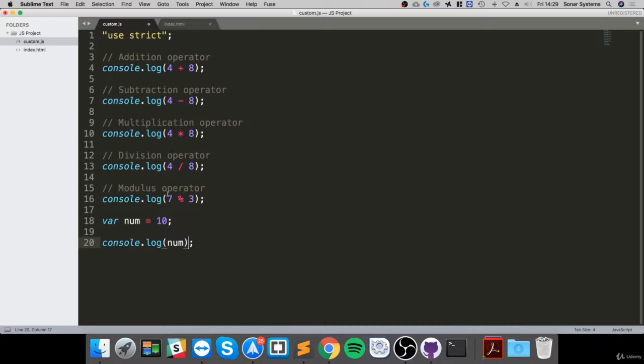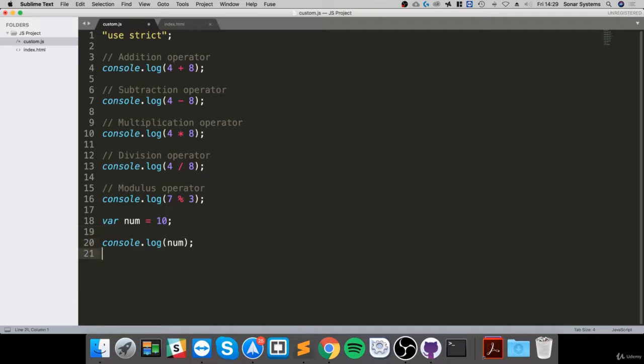And I also want to mention, everywhere that I've used numbers, you could use a variable instead. That's fine. You could pretty much put this anywhere. I'll just put it in the console log because it's easy to demonstrate.